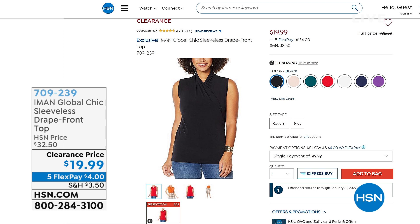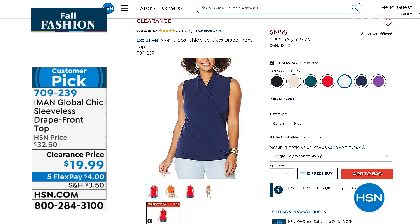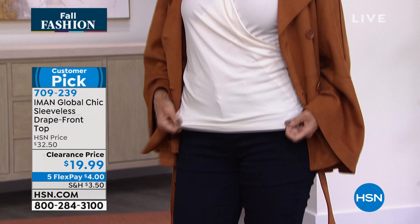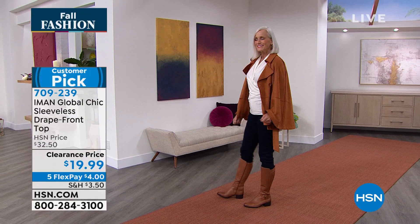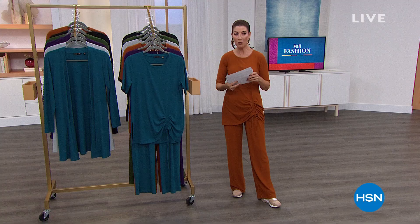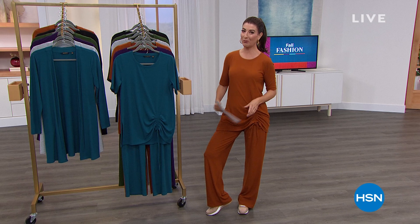Another little clearance item I don't want you to miss out on — I know a lot of you are big fans. You own this top; it's time to come back and order more colors. It's the IMAN Global Chic Sleeveless Drape Front Top, on clearance for $19.99. It's the ultimate layering piece. It has that wonderful crossover design like the famous wrap dress — always timeless, fits like a dream, super stretchy, machine washable, and it's only $19.99, so four dollars to get that home. We're going to have a fun day. It's more than 20,000 gone now in our Today's Special. It is a two-piece set — you get the top, you get the bottom — and you get our best price ever. Take a look at our best value of the day.